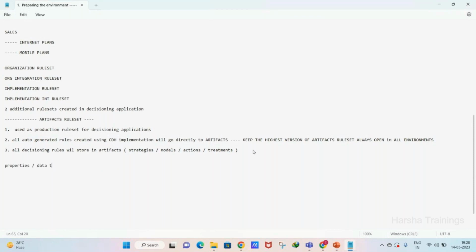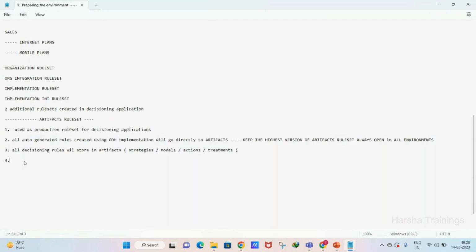There is no issue. Only decisioning related rules which you create specifically for decisioning, you keep in the artifacts rule set. As we progress, you will come to understand which rule types we keep in this and which rule types in other rule sets.